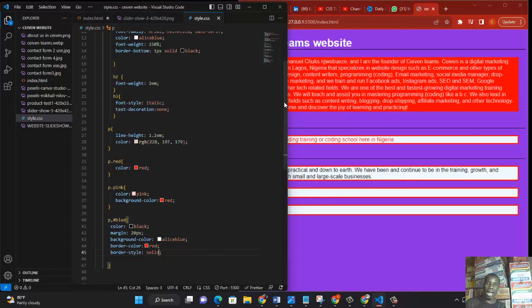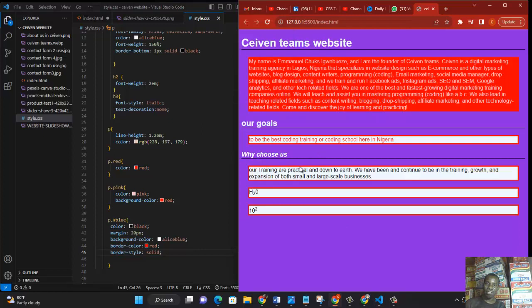Ctrl S. Okay, so now it has appeared very well, right? Our thick red line has appeared very well now. So you see that we've added margin to all of them. What margin did we add? We added a margin of 20 pixels. If you compare this, look at this, 20 pixels, and compare with this, we didn't add any margin to this. So this one is still very close to the edge. But these ones that we've added, you see that there's a lot of space in between.